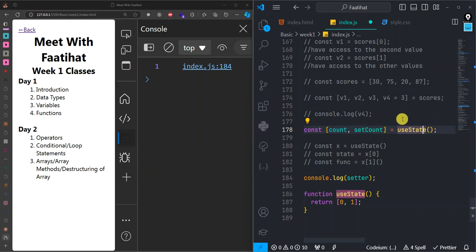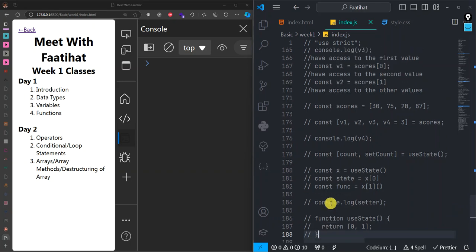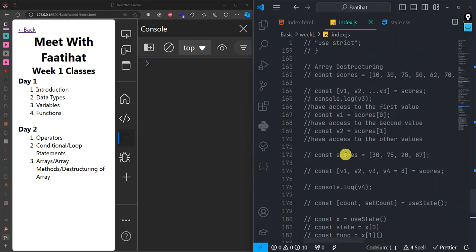And this thing is returning two things for you inside the array. The first one is the state, and the second one is whatever you are going to use to update the state. That lets you name them anything that you want. So array destructuring is really useful. Anytime you know that whatever your function returns is an array and you just want to quickly extract something out of it, you can just destructure it instead of mentioning the index on a different line. So destructuring is really important.